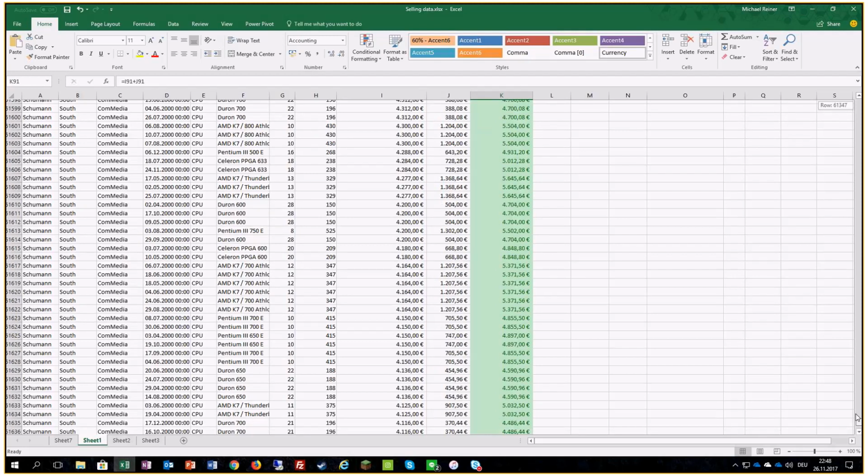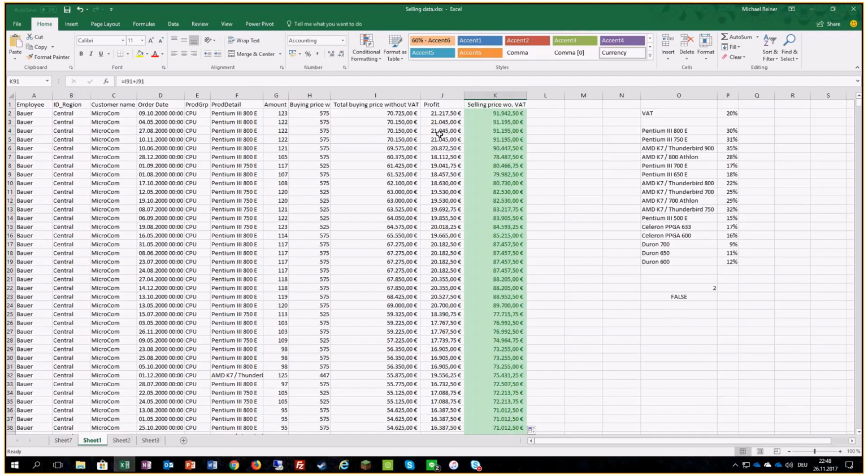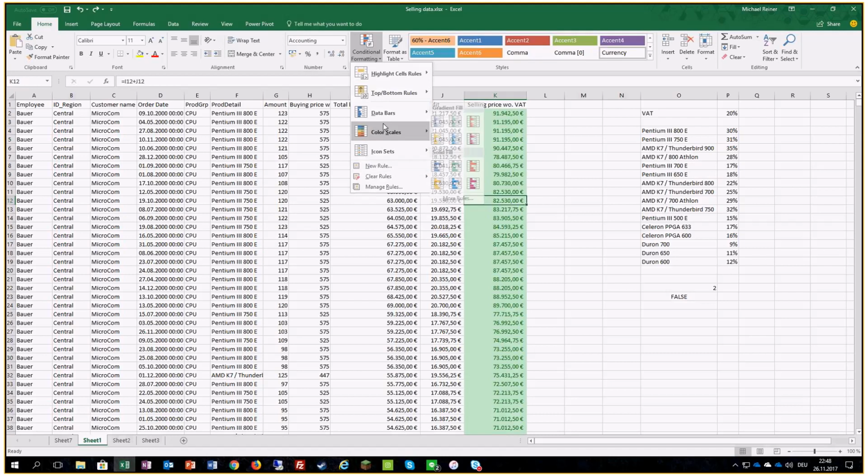That's easy to check, because if we made a mistake and put a minus here, instantly this wouldn't be shown in green. So we have the option of also checking for failures. Conditional formatting has several nice ideas. The rules can be adapted, new rules can be generated, but in most cases, those typical basic rules can be used quite nicely.